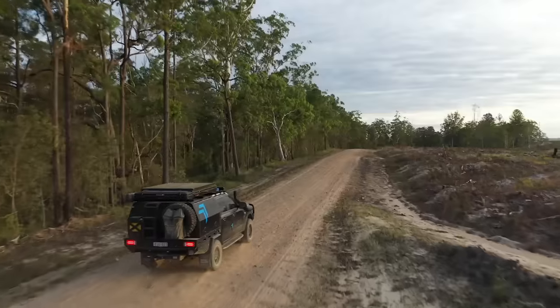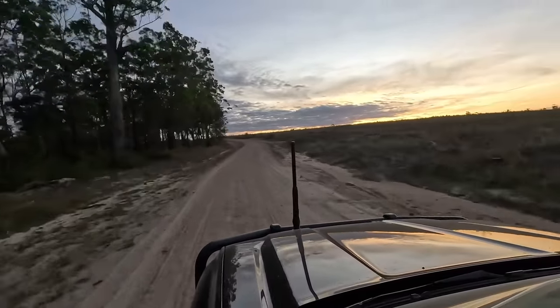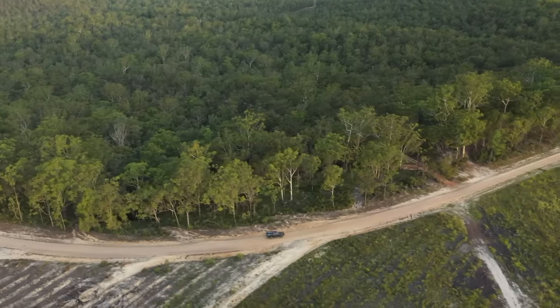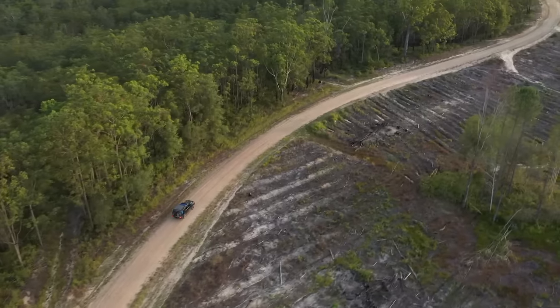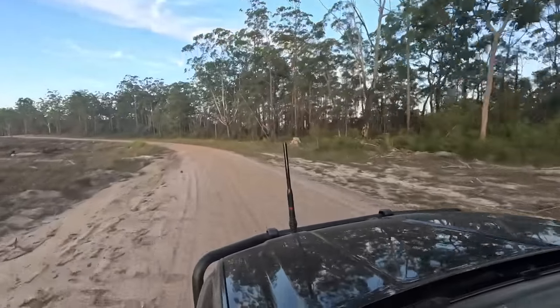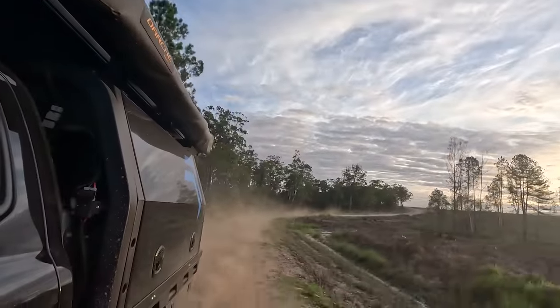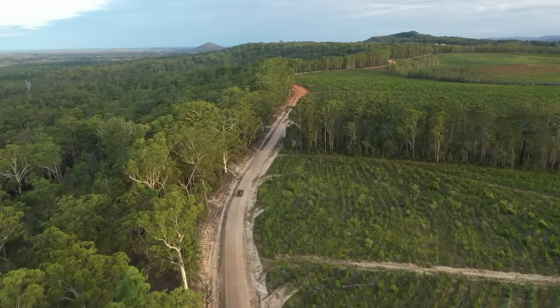That I like. Something about this Ranger is just how you feel connected, you feel sort of grounded on these dirt roads. Like, I feel like I can take these corners a lot quicker than I could in the 79. That big V6 power too, you can just put your foot into it and get yourself out of a corner as well. It just feels lovely on outback gravel. This Wildtrak is an absolute dream to drive. It's made for this sort of backcountry road driving, a little bit of off-roading as well, but it's super smooth, super comfortable. You've got the auto, plenty of power.